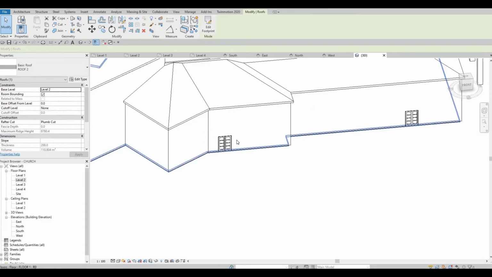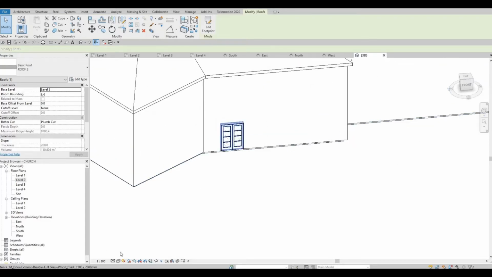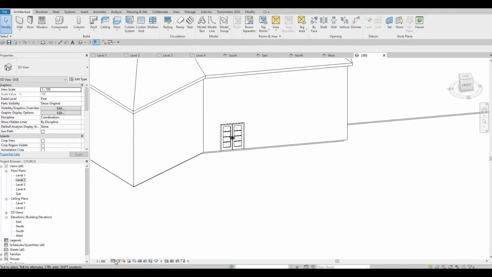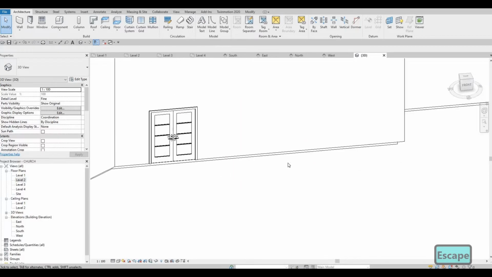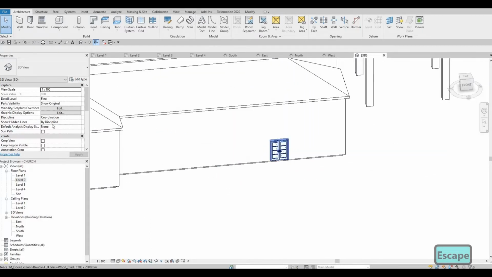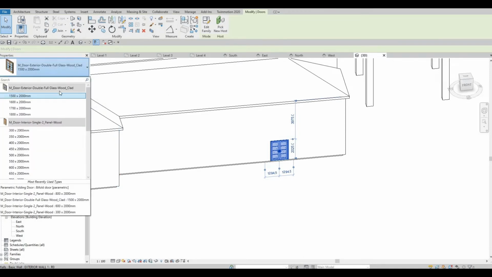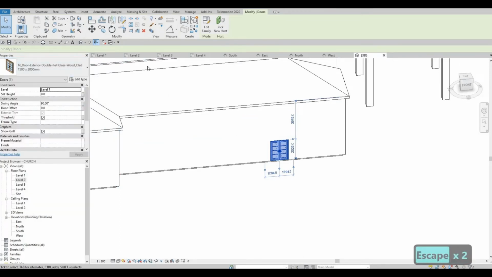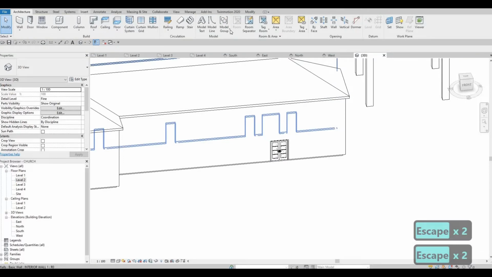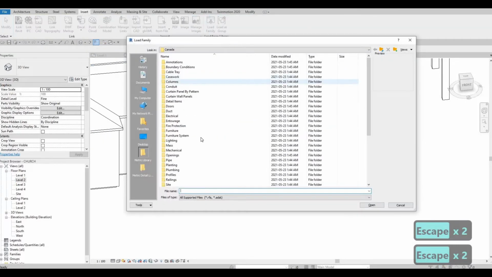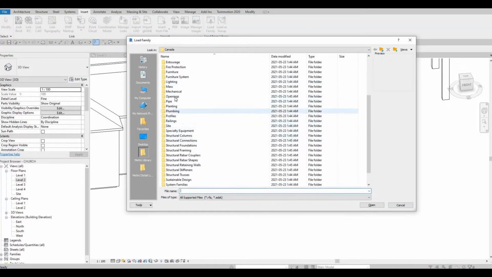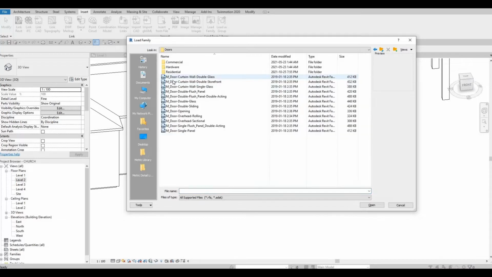So the next thing is here, as you can see, it's not showing the doorknob, so just change it to fine so that it will show. We have this one as all glass. I want to see if we have two doors with just wood, because most of the churches that I know are all wood.